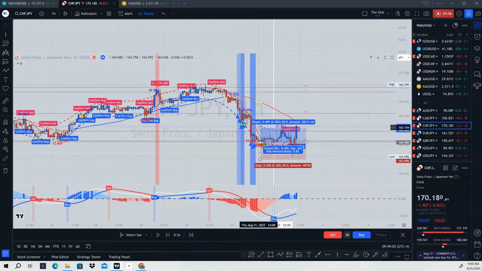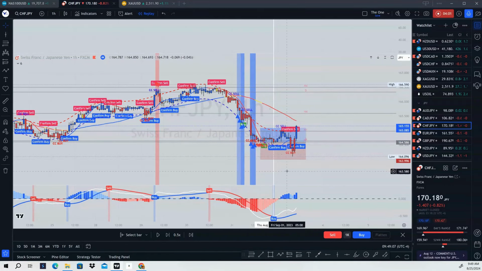If you have a high probability spike on the 1 hour and you don't have it on the 4 hour, make sure that the 4 hour has at least a CC buy. If it doesn't, then I wouldn't take that trade. So again, this kept us out of a bad trade because we waited. We got a high probability spike here. Waited for the MACD to cross to let us know that it's ready really to buy. All right. So 1 hour, 4 hour in alignment.